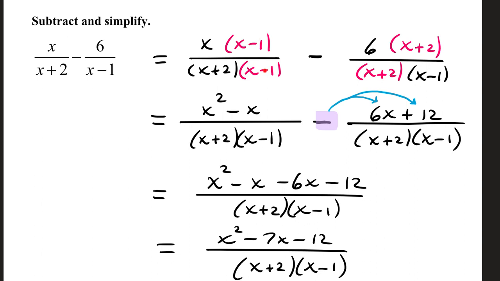x minus 1 over x minus 1 is actually a value of 1. If you multiply something by 1, it stays the same. So all I'm doing is taking the first fraction and multiplying it by a specific 1. That 1 is the other denominator. And then you do that for the second fraction. We have 6 over x minus 1. I've left that in the black ink. The other denominator is x plus 2. If you write it on top and bottom, all you're doing is multiplying by 1. It just doesn't look like a 1. But what you've done is you've forced the same denominator into both fractions.